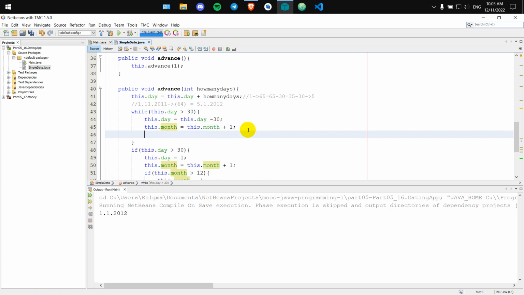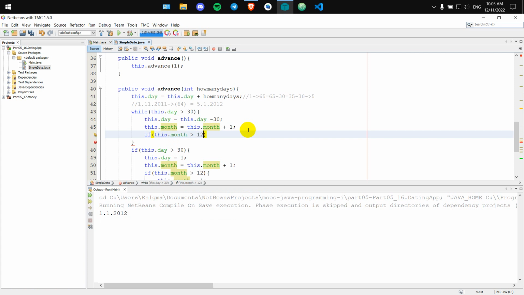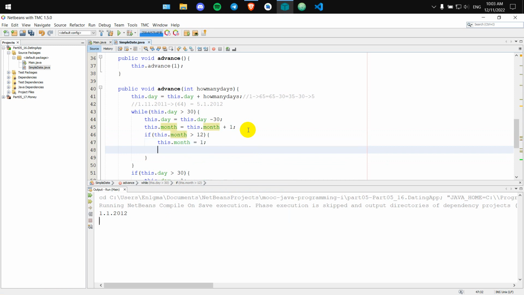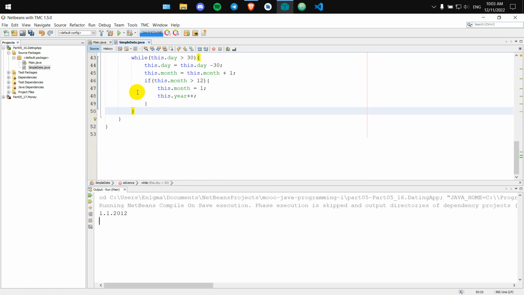Now also, if this.month has become greater than 12, then we set this.month equal to 1 and this.year plus plus. Okay, and let's omit this code.